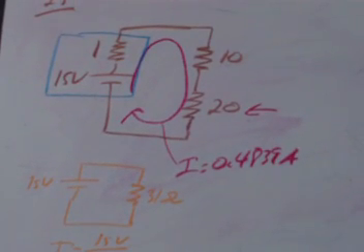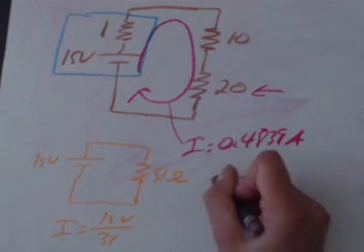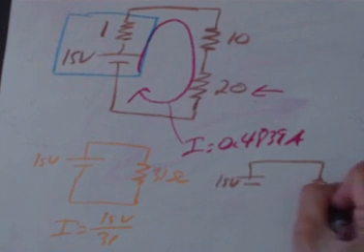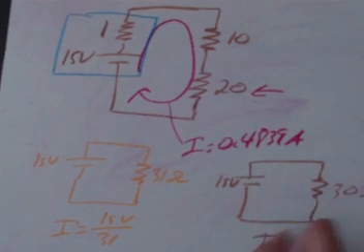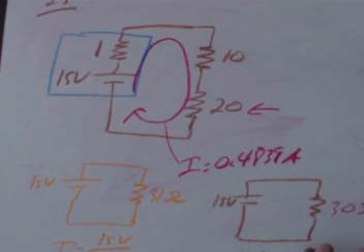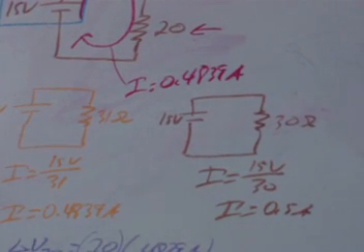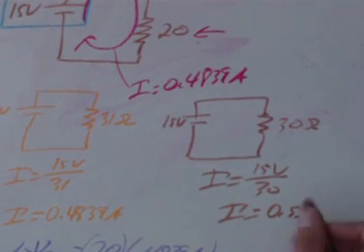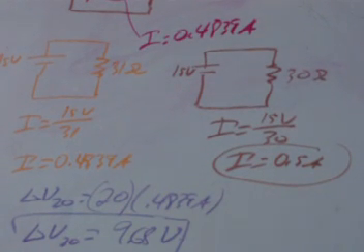You just repeat the identical analysis here, but instead of this being a 31 ohm resistor, the circuit is going to look like this. The 15 volts is still going to be here, but now this is going to be a 30 ohm resistor. So the current that this particular circuit is going to draw in the absence of that 1 ohm imperfection resistor is just an application of Ohm's law. It's going to be the 15 volts divided by 30. So the current that I get in that case is about 0.5 amps. So in the case that the imperfection resistor is not in the circuit, the total circuit draws about half an amp, versus the 0.4839 amps that you got in the other part. So there's a bit of effect of having that 1 ohm resistor in there.